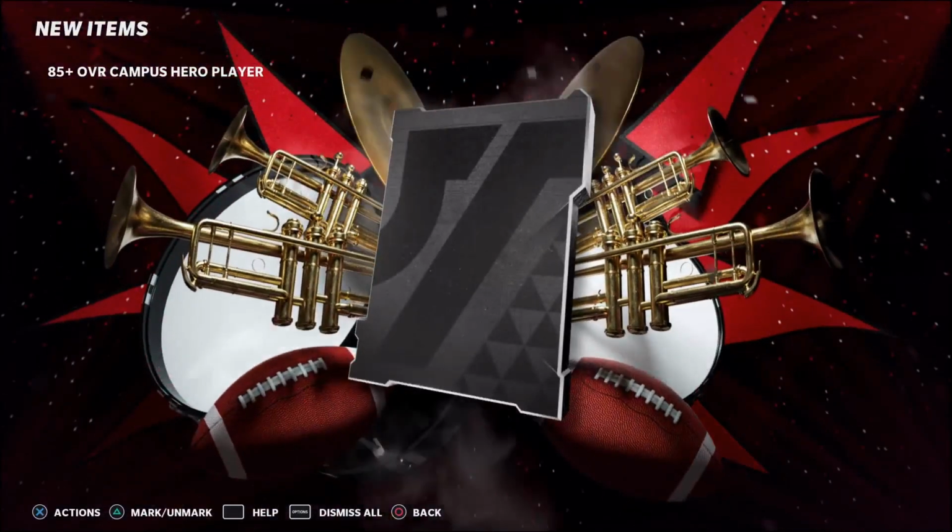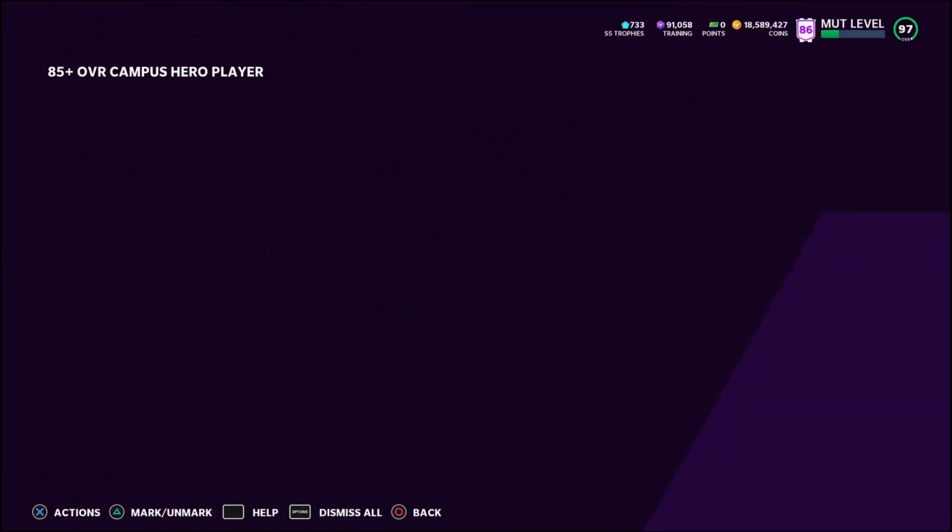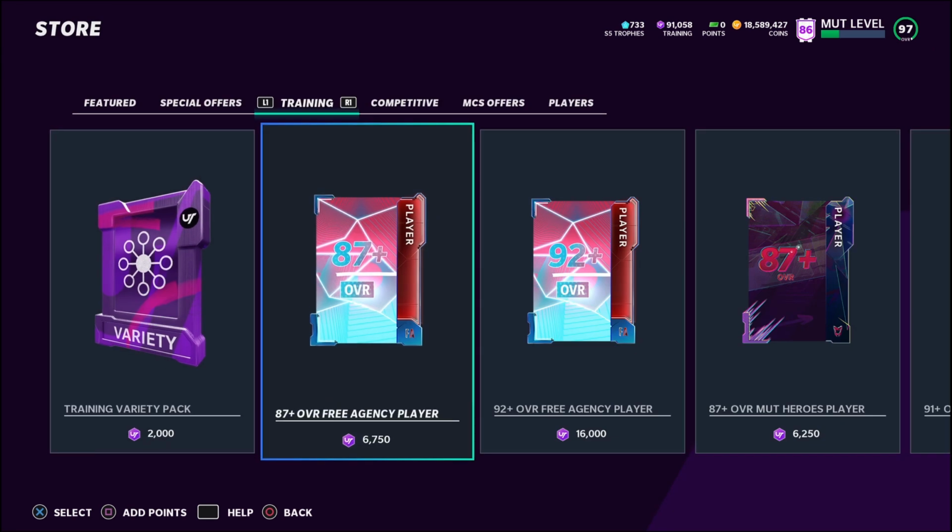I can get behind quick selling 95s, especially if they go for training value. I can get behind that. But I can't get behind quick selling any of the 85s. I'll be honest, I don't even think putting 85s in sets is a good deal.